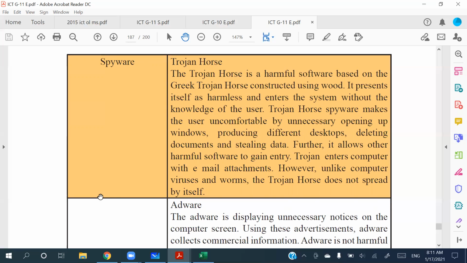So why is this spyware called the Trojan horse? It acts the same way, like it is given to us like a gift or something genuine, but inside it there can be a malware, right?